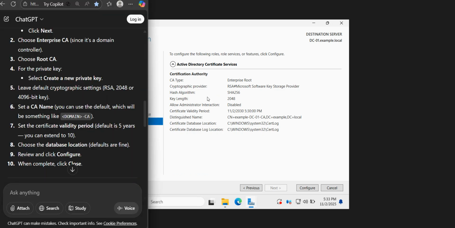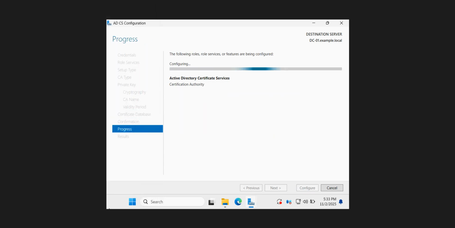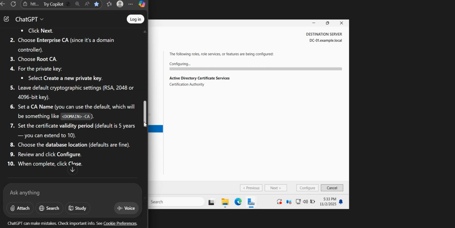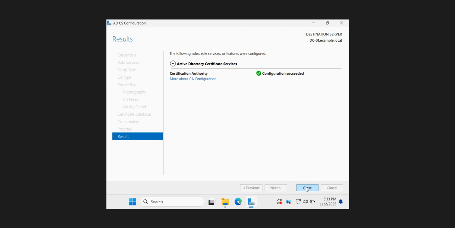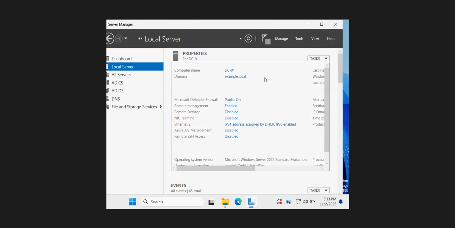And now guys, after checking the database location, it would ask you to configure the certificate summary. You can see here all the names we have given, and click on configure. It will take a few minutes, and in the meantime, in the background, it succeeds and our configuration is successful.